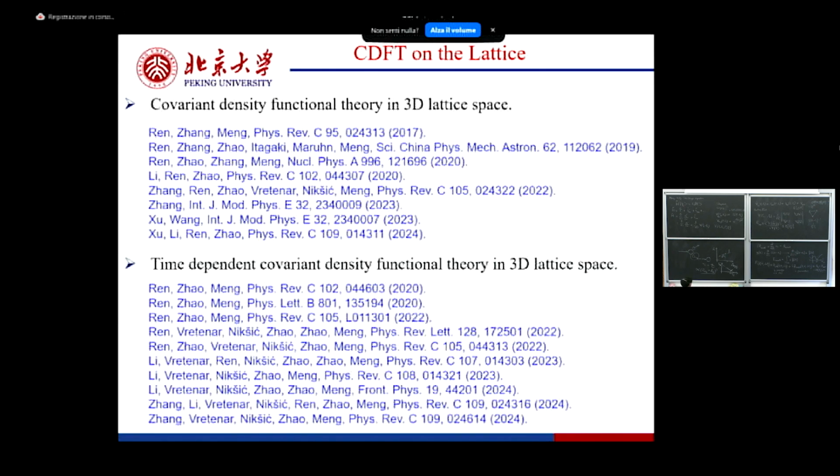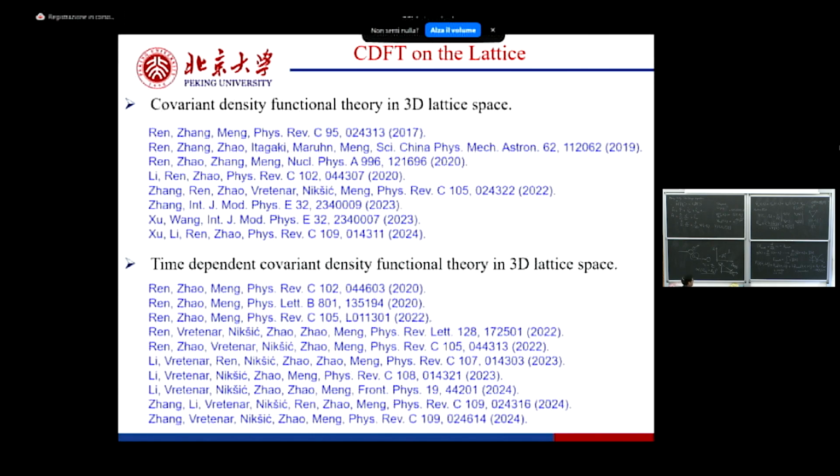They developed the relativistic approach in a 3D lattice. Before, if we solved the equation of motion in a harmonic oscillator basis, it was very difficult to break the symmetry. But if you solve this equation of motion in 3D coordinate space, then the nucleus can have all kinds of shapes. That is the advantage. Of course, the disadvantage is that the calculation is very time consuming. But with this approach, we can describe, for example, nuclear clustering inside the nucleus: if the nucleus has some special condition, how it takes the shape of a linear chain, or how it could form a ring.